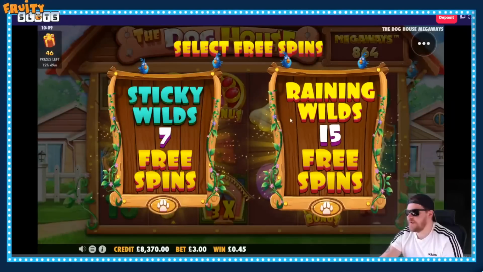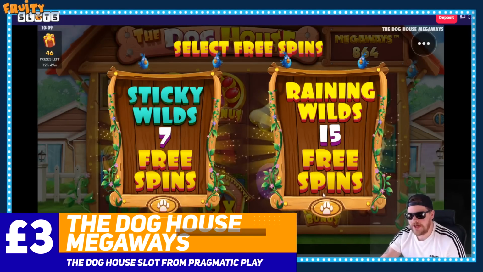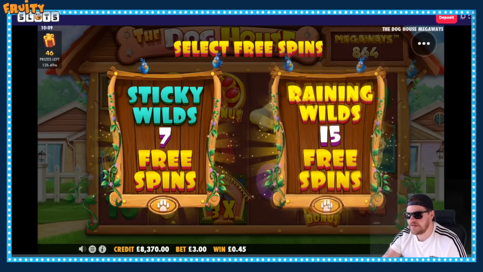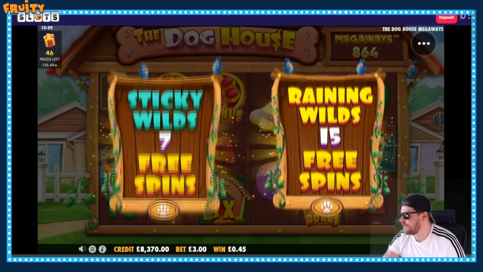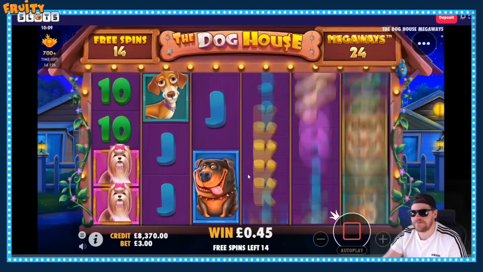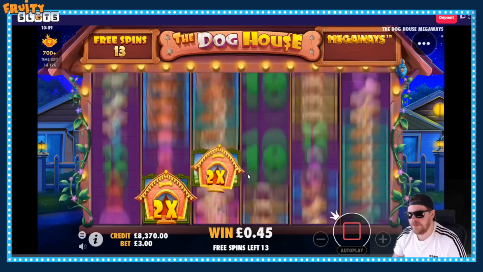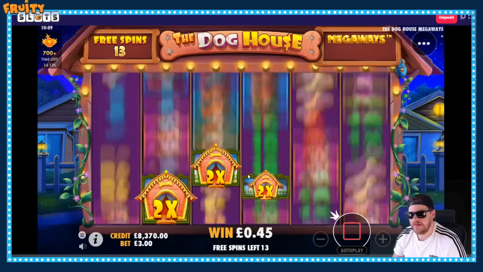Right, we have a bonus. We had to leave the Super Graphics game. It wasn't doing anything. Came up to Doghouse and relatively quickly, 20 spins, it's dropped. Let's go for the Raining Wilds. I just think the other one's far too volatile. If you don't get any of the wilds, then you can get just an awful bonus, at least on this. Go on then.